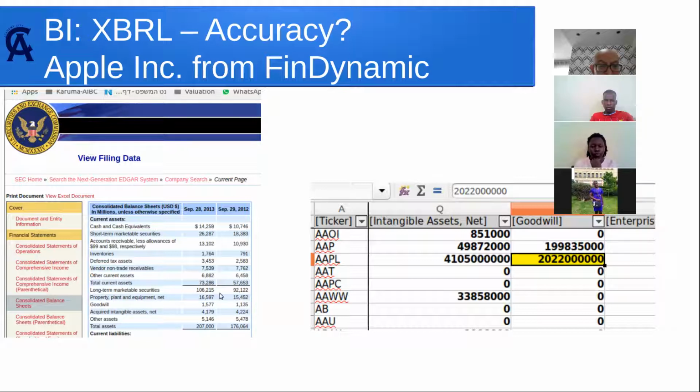So I need to make it so that they will see the year we put the data in for. Okay, it's the same thing since 2013, I think. So the goodwill here is 1.5, while here it is saying 2.022. The numbers don't match. Okay, how about intangibles? Intangibles is 1.7. Here it says 4.1. Got it? Their data is incorrect.